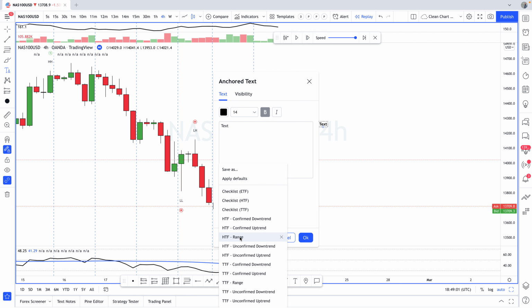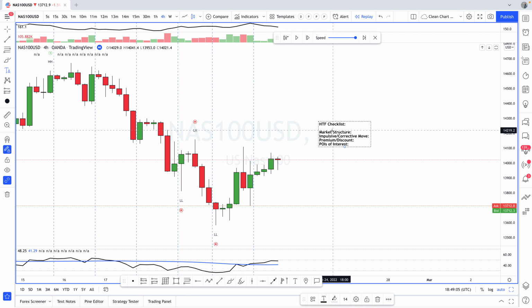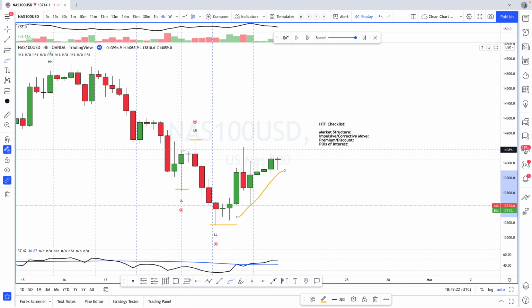The first thing we always want to check is our higher time frame, and there are a couple of questions we ask ourselves. What is the market structure telling us? Are we in an uptrend or a downtrend? Looking at the market right now, the market made a lower low, then a lower high, then came back to make a lower low, and now the market is retracing back up to possibly make what we expect to be a new lower high.